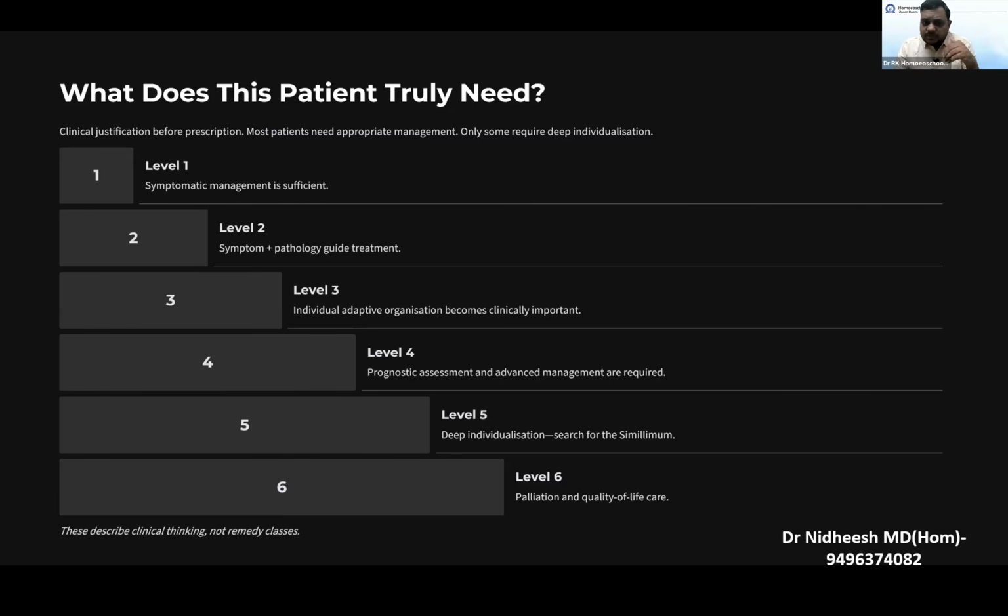But when the patient comes to level 2, we need some pathology counterpart. Why? Because two remedies may have similar symptoms, but their sphere of action or effect can be different. So the differentiator becomes the basic pathology. It will help us make the prescription more standardized.